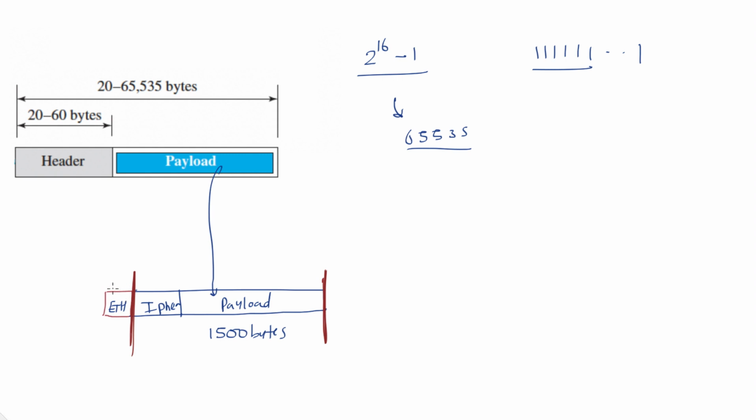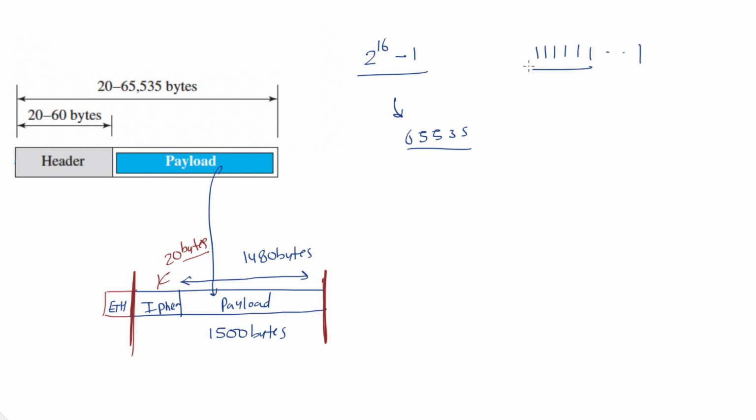Apart from the header, if you exclude the IP header, which can range from 20 bytes to 60 bytes, but I'm assuming it is just 20 bytes, then if we are using Ethernet at the data link layer, it will allow only 1480 bytes as the data in the IP, right?